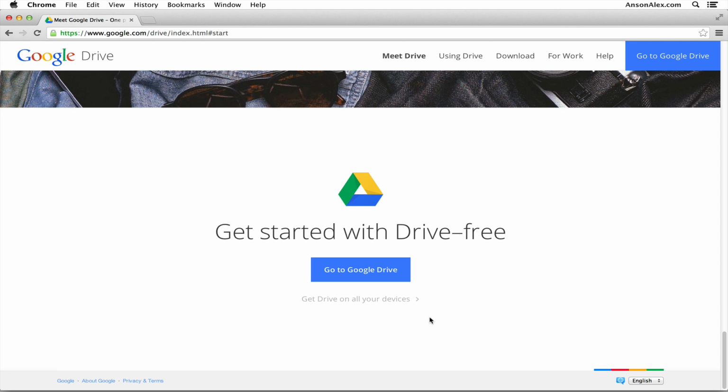Google Drive is what I would recommend that you use for all of your word processing, because even if you need to send files to other people in Microsoft Word format, you can always export from Google Drive. So you can export to PDF, you can export to Word, PowerPoint, Excel, all of these different formats. But while you're composing in Google Drive, you know that you're never going to lose your information.